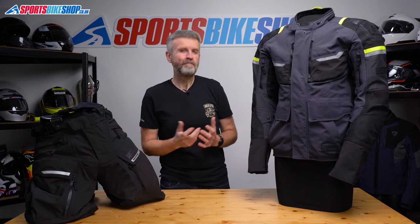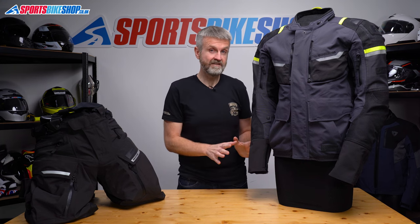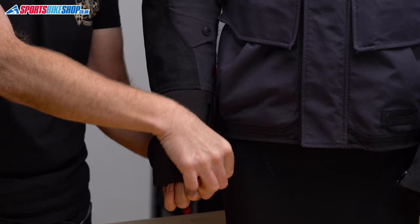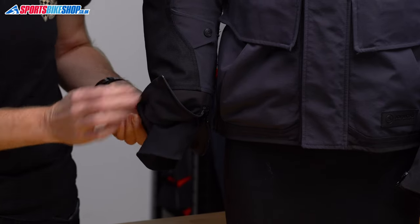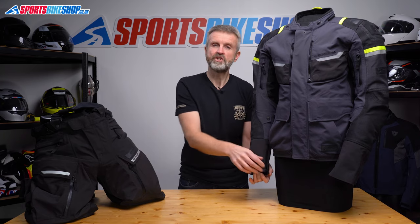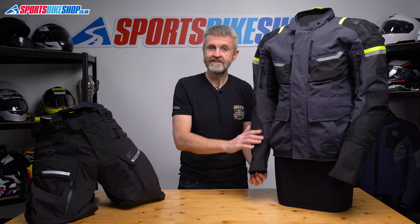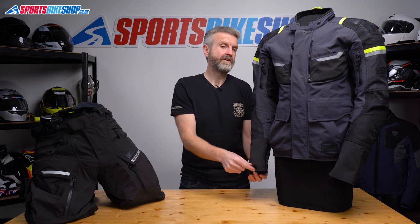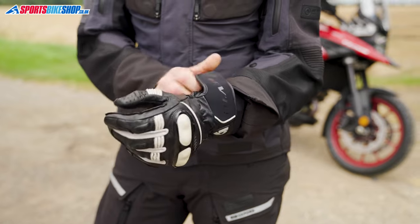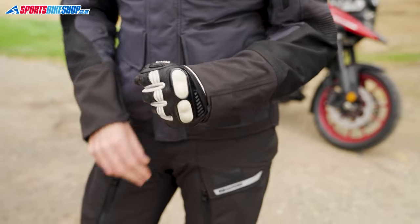The cuffs on this jacket are excellent. Some impatient people will think they're overly complicated but the twin cuff design that this jacket uses is the best type of design I've ever experienced for rain protection. To use them properly you fold the outer cuff back and then put your glove over the snug-fitting inner cuff before putting the outer cuff over the top of your glove and zipping it shut. If you want a tighter seal there's also a velcro flap around the back to pull it in some more. If rain rolls down your sleeve it goes onto the glove rather than into it, and if your gloves get soaked the water can't wick up the surface of the glove and make your inner clothes wet as that inner cuff means the two don't meet. It does perhaps take slightly longer to do up but I find I'm much better protected against rain than with a more basic cuff.